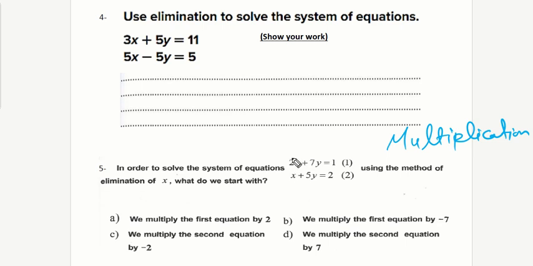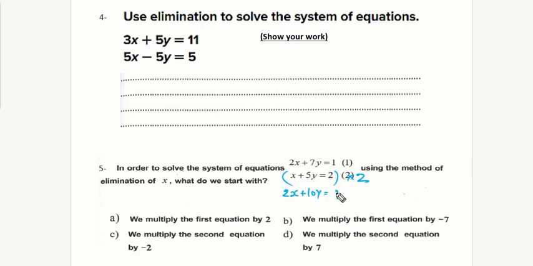So if you see here, this is 2. Can I make this 2 here? If I want to make this 2 here, I will have to multiply this equation with 2. So that will be 2x. This will also be multiplied by 2. This will also be multiplied by 2. So basically what you are doing is multiplying the whole equation with 2. So that will become 2x plus 10y is equal to 4. That's how you do it.